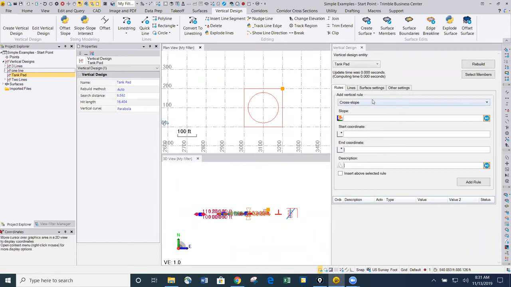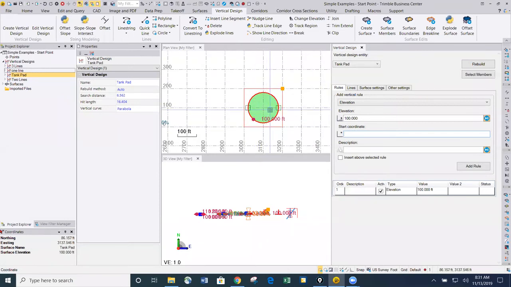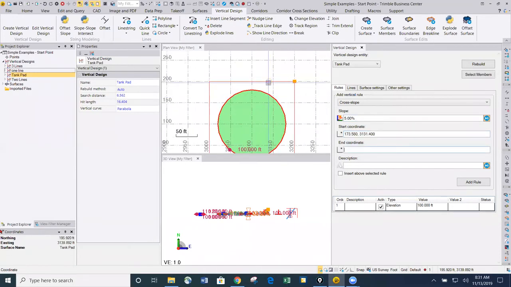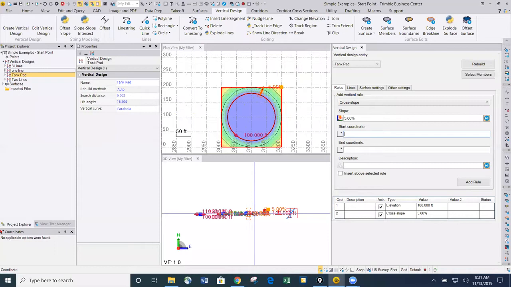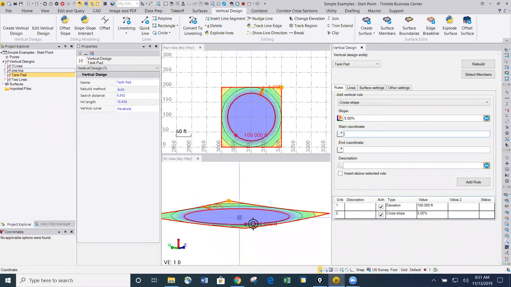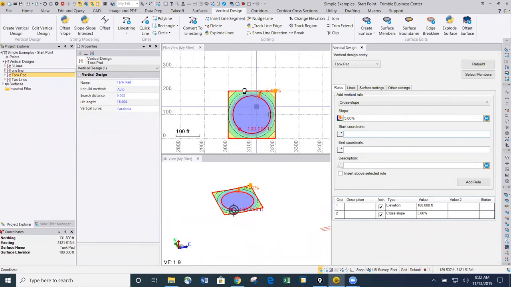Okay, so in here now we can say, let's take an elevation control, and let's say the tank pad itself needs to be, sorry, 100, and we want it to be somewhere on the circle, doesn't matter where. So what I did is just elevate that circle to elevation 100, and then I can add a cross slope. If I do a cross slope of, let's say, 5% for drainage into the pad, and I place that anywhere around here, from here to here, basically what that just did was build me a concentric pad with elevation control all the way around, where the cross slope is being held. So basically each of these sides, if I just walk it up a little bit, you can see it's like a parabolic dish now. And calculating that out by hand and trying to elevate all these elements to get that is an extremely complicated function.